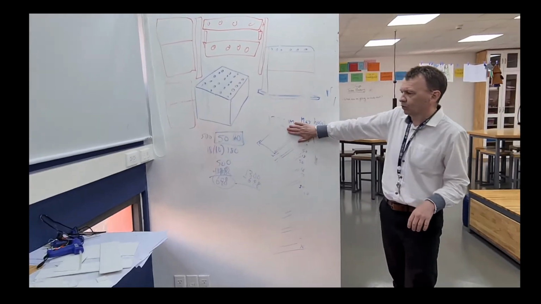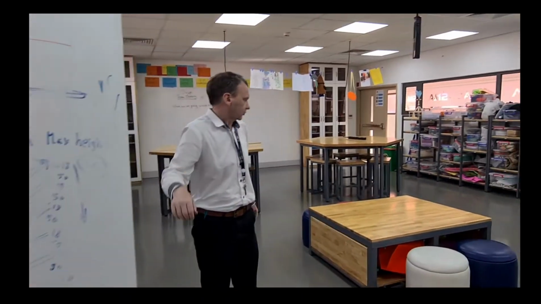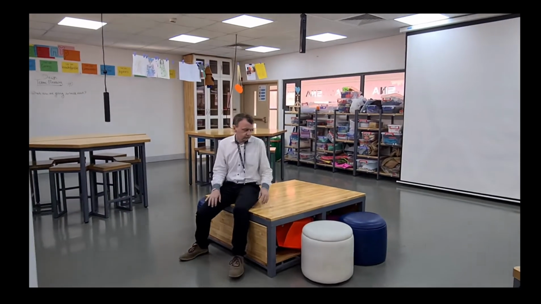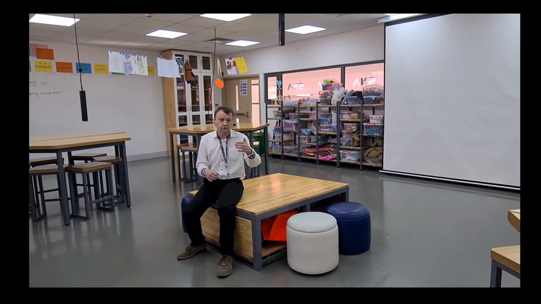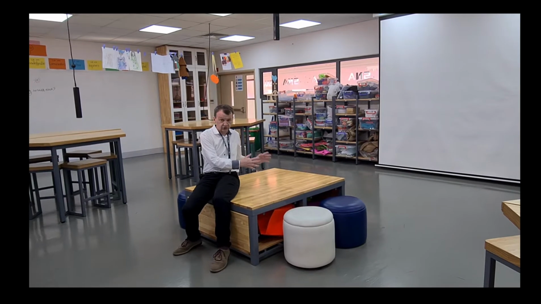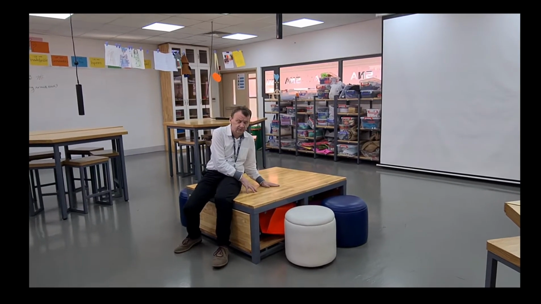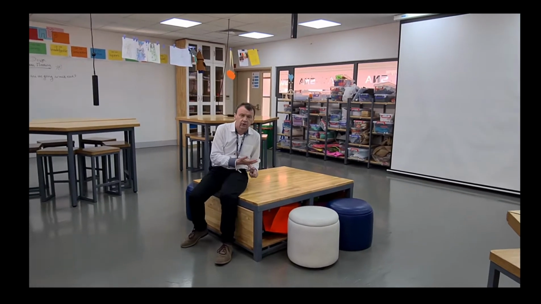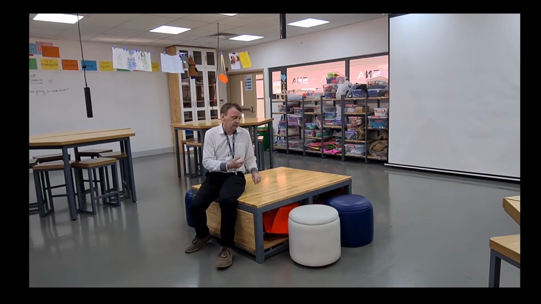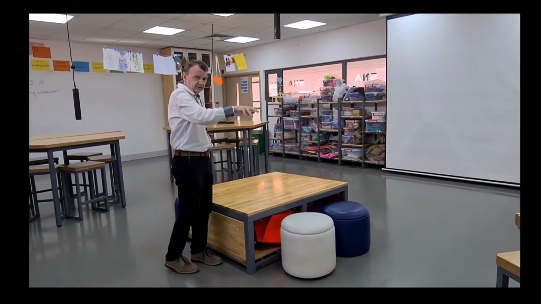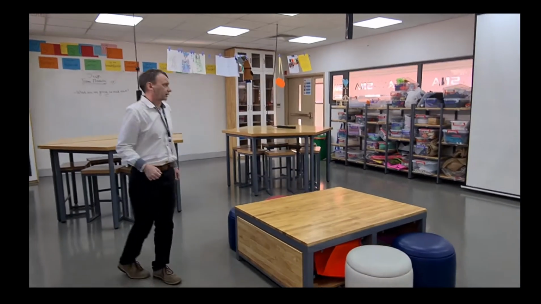We have more white wall to draw on. We have a central table here. We use this a lot for group activity for the entire class. So the students will gather around the table, and then we can do a central presentation on the table of whatever task we might be doing. It might be fashion, it might be Arduino, it might be some other craft. Whatever the teacher wants, the class activities are around there.